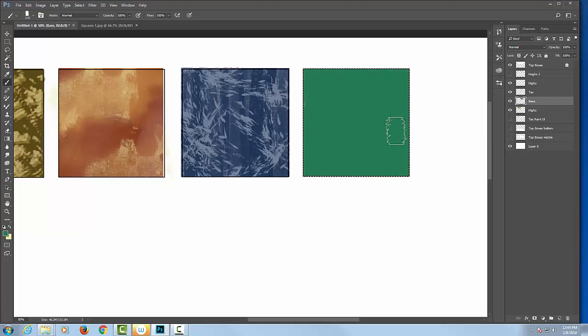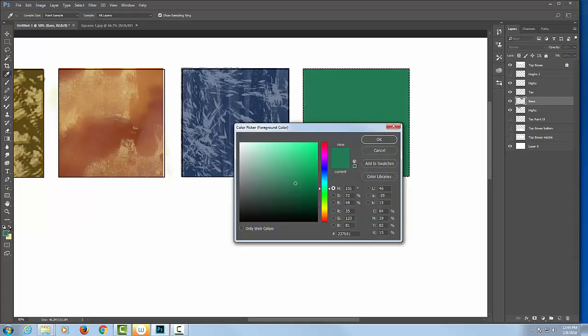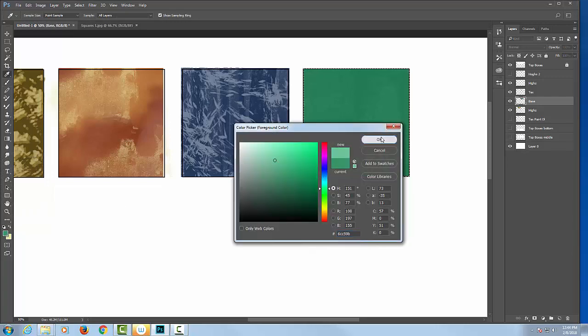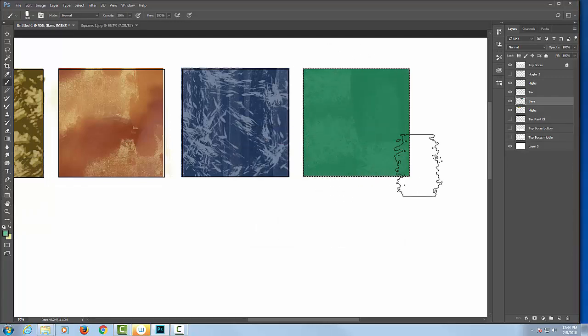That's fine. But let's say you want to get a scratchy feel to your base. You come over here. You select that color. You go a little lighter. And you can see it change right there, right? Then we come over here, and I'm going to lower my brush down to 20 now. And now I'm going to come in here and go. Now that's a little hard to see on the monitors, so I'm going to make it even lighter. There. And I'm going to go like that. There. Now I have a scratchy base.